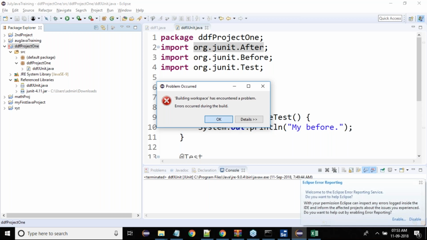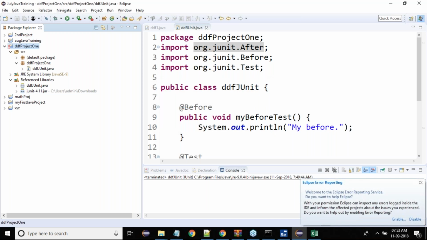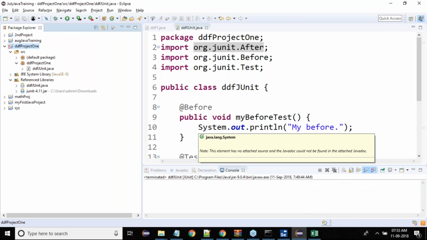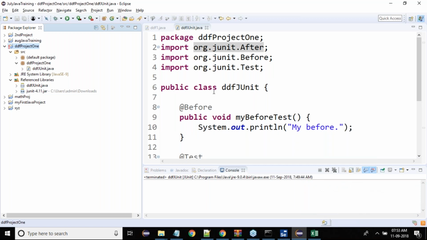Building workspace encountered a problem. And team, just letting you know, Eclipse IDE is also a platform like Selenium IDE, any application, right? So sometimes it can be buggy. Few times errors come without even knowing why they came. So I restart Eclipse, and sometimes it works. So the system gets hung. Okay, I'm sorry, it ran, but this was my old program, not the new one.